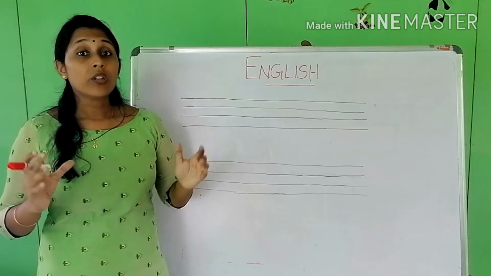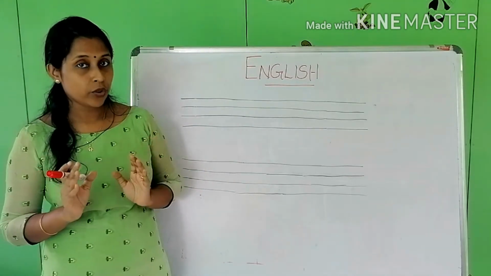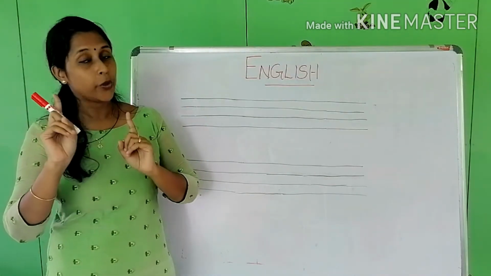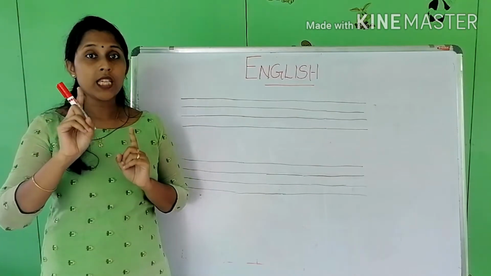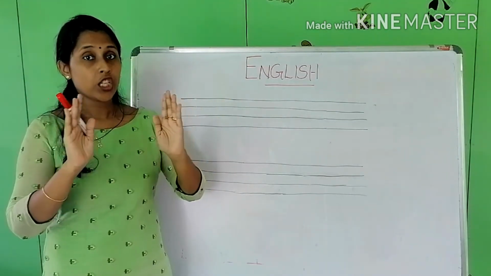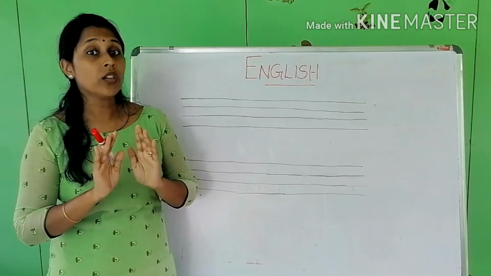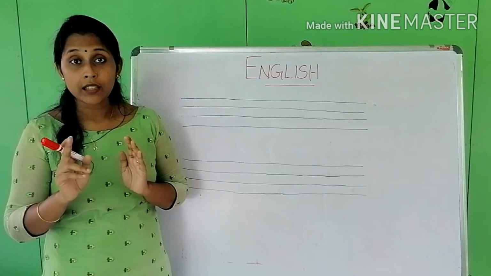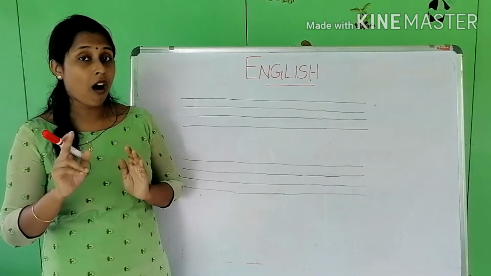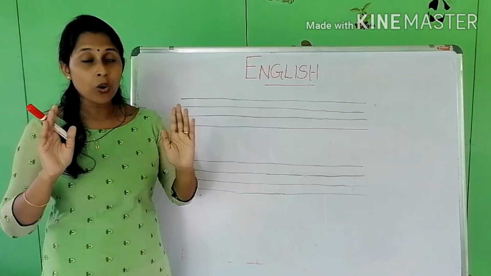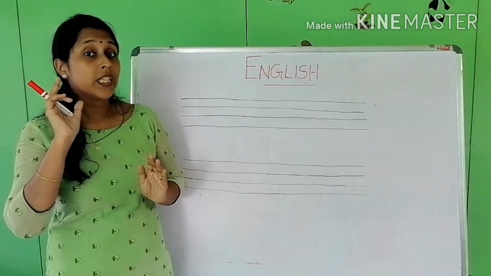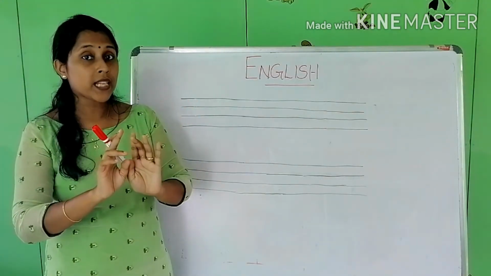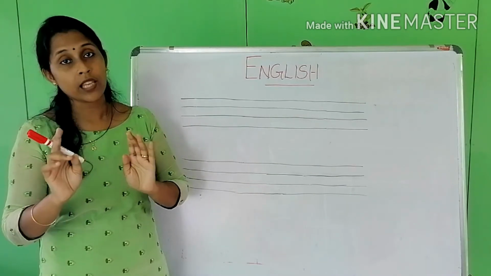When you hear the sound th, you have to mix two letters. You know which letters those are? You have to mix the alphabet T and the alphabet H together to make the sound th. You know the spelling of the number 3, right? T-H-R-E-E, 3. So when you hear the word three, th, we write T and H together to make that sound.